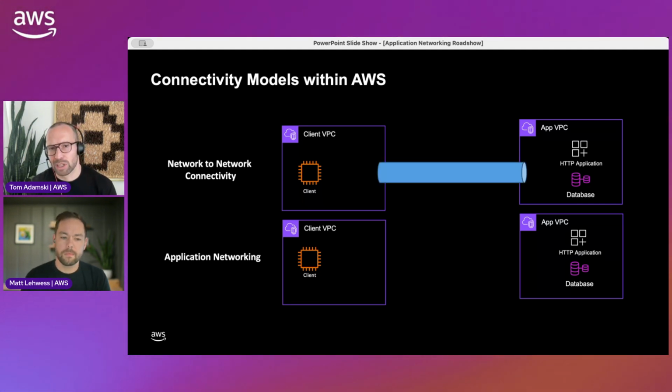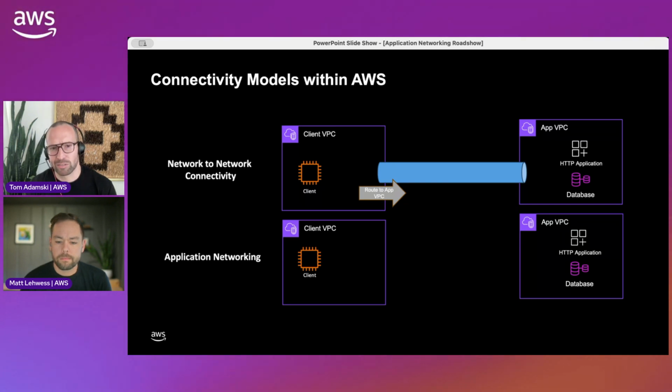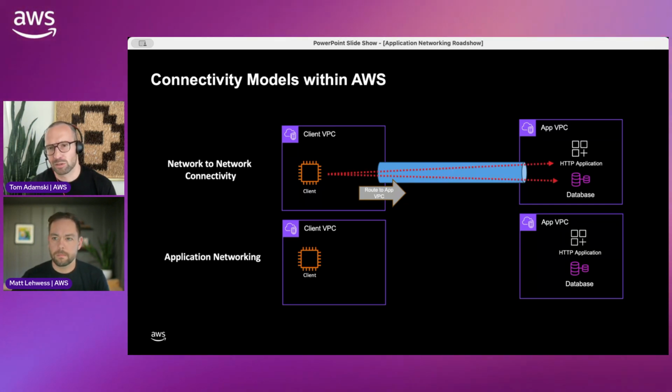In network-to-network connectivity, we ultimately have a networking pipe, and we'll talk about what that pipe could be. But you're creating a path from the client VPC to the app VPC using things like routing. So you'd have to configure routes, update your routing, send traffic through whatever connectivity you created, and then that client can consume the applications and databases.